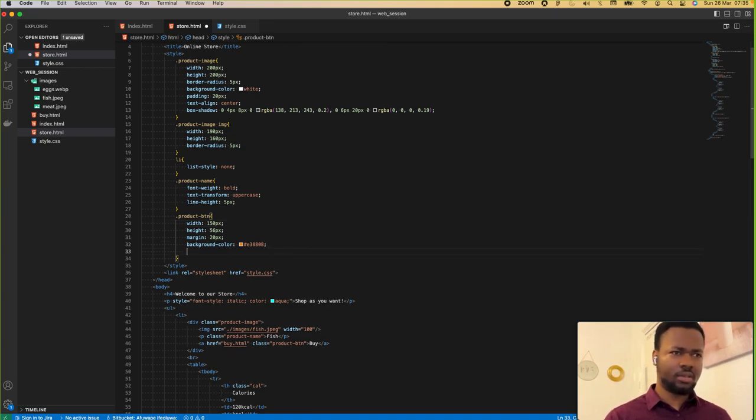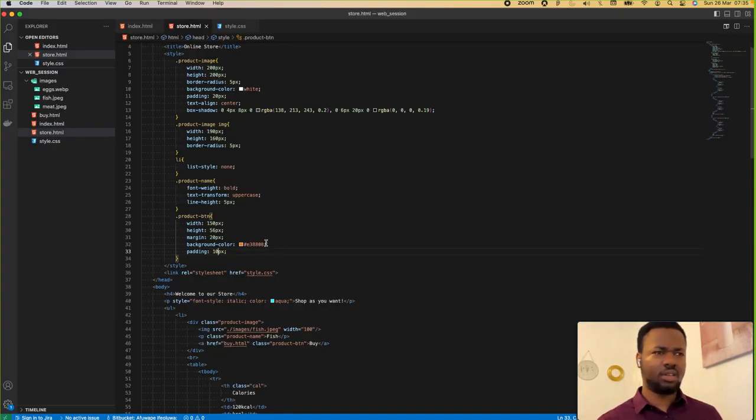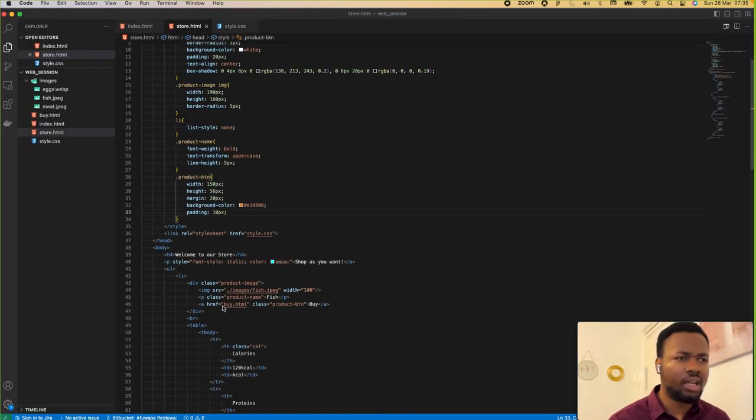Let's see. Padding 100. Why is that working? 10px. Are we within any class that is restricting us?